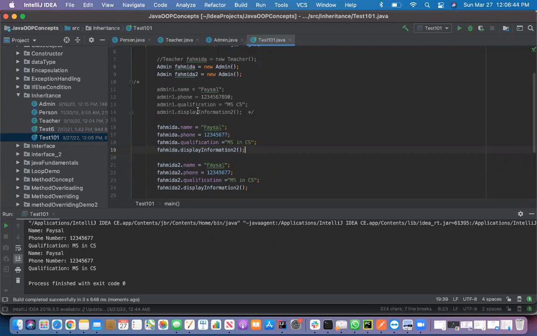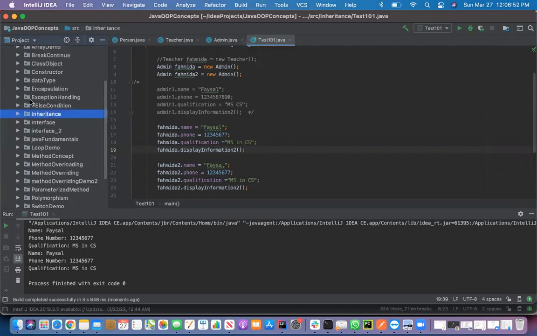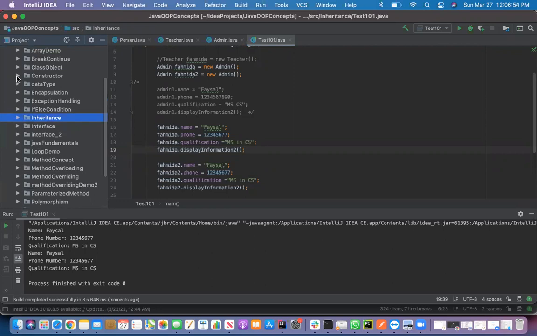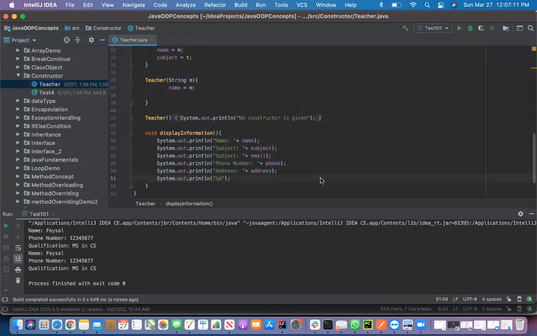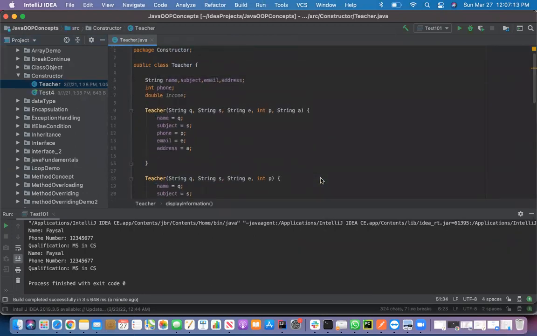There is another concept coming, method overloading. I'll show you a little bit. You will see constructor, actually. I'm just closing all of this. So in the constructor, this is method overloading.